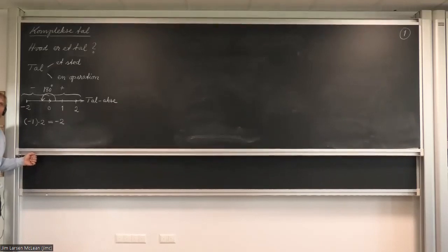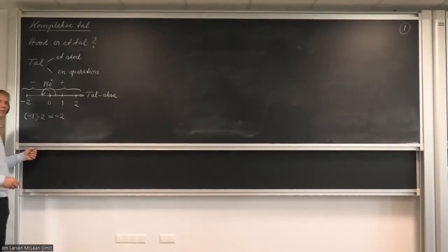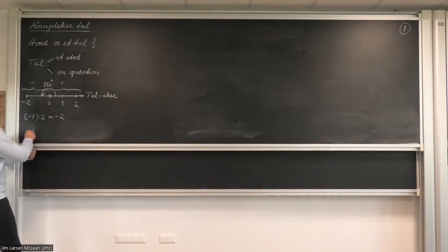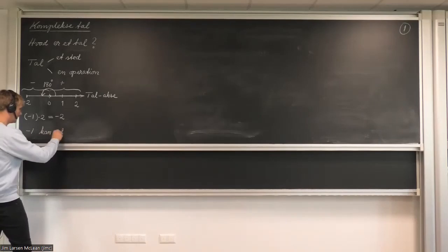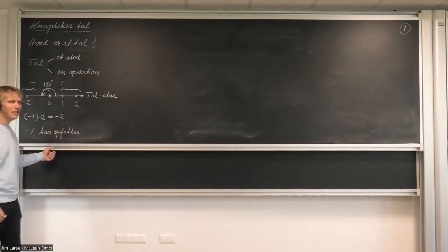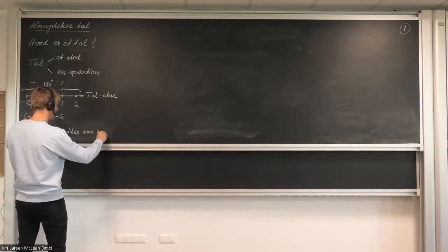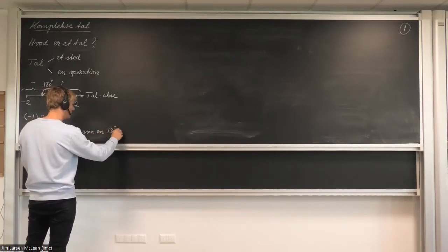It sounds fancy, but it's really not. -1 is a number that can make things rotate 180 degrees if you multiply by -1. So that's the way to think of the number -1, as being perceived as a 180-degree rotator.